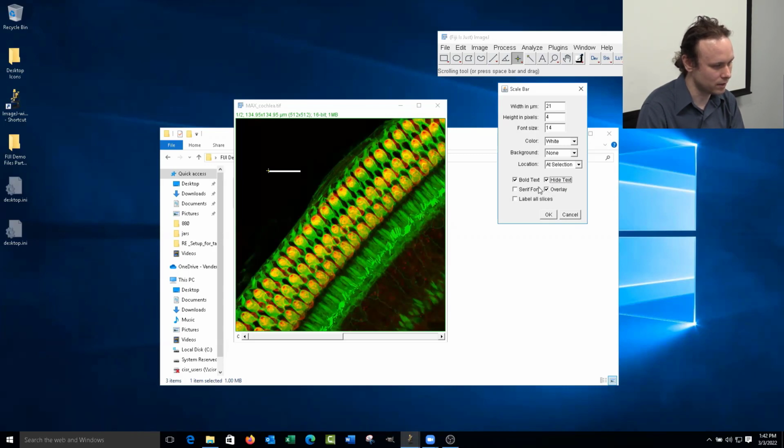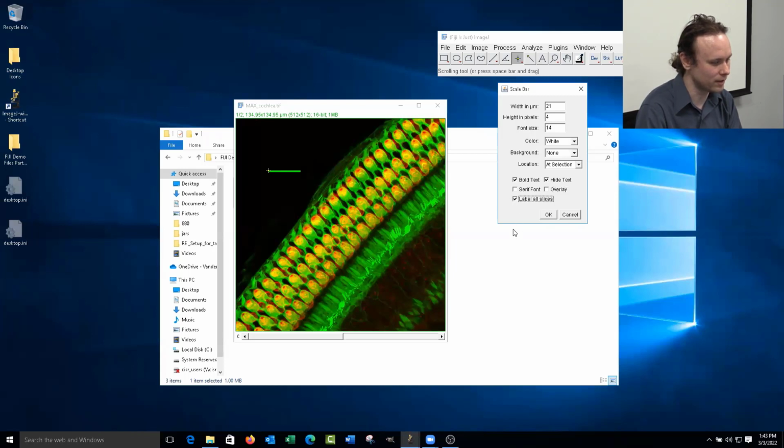The other thing that's important here is the overlay. Right now, this is just an overlay image on here. It's not burned into the image, which means we can adjust it later. If we uncheck this, this now becomes part of the image, and that can have some side effects. So we cannot delete this anymore off this image. If we didn't save it, we could still go back to the original. This is one of those things where the duplicate is a useful feature.